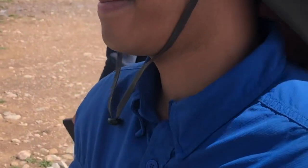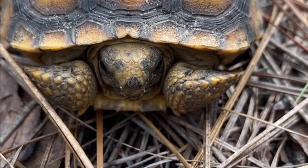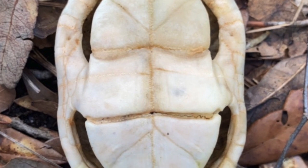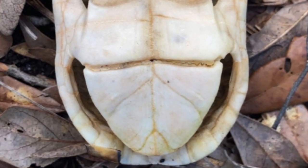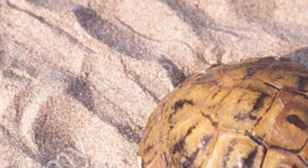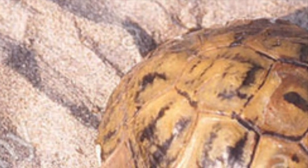So sweet, awesome, cool. First things first, there's two major types of fossils, a body fossil, which is actually the organism itself, and then a trace fossil, which is just like a footprint or some sort of trace that the animal was there. So those can also be called ichnofossils.